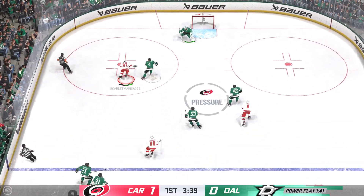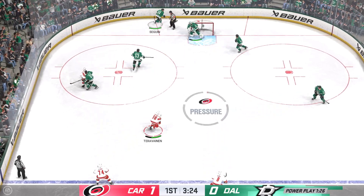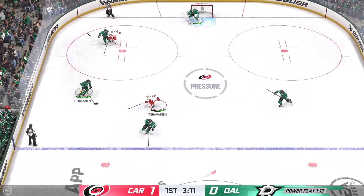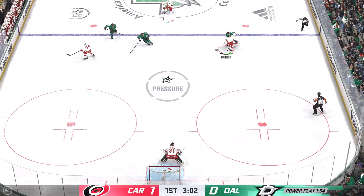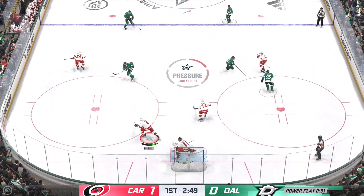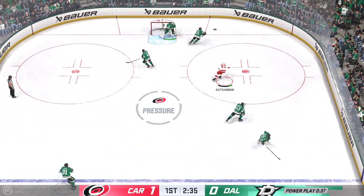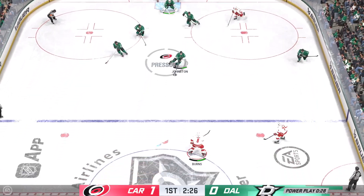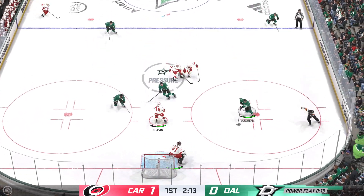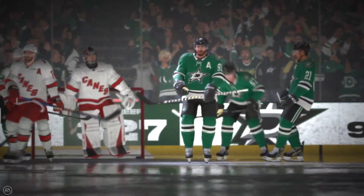Coming down the left wing and into the zone! The lane's clogged up, blocking that! The Stars played from the defensive zone. Slides it quickly to Johnston! He grabs the puck at the point! Good time save! Throw technique out the window — this time it's all about the competitive will to get to that puck! Dallas has it near the wall. Takes the feed, moves it to the middle — scores! What a finish on the play!